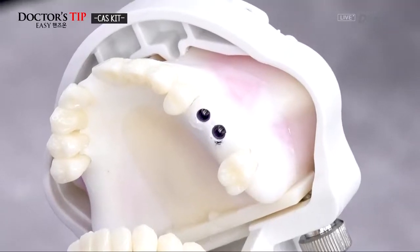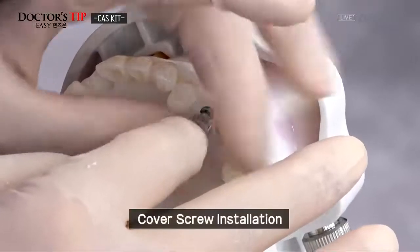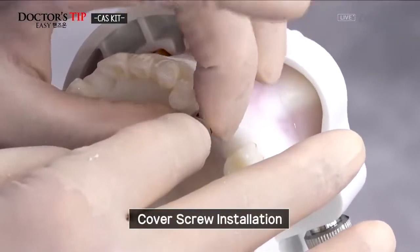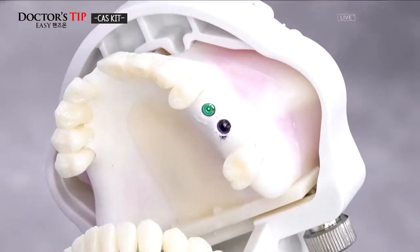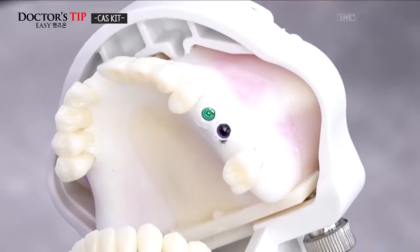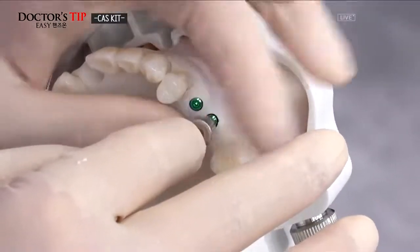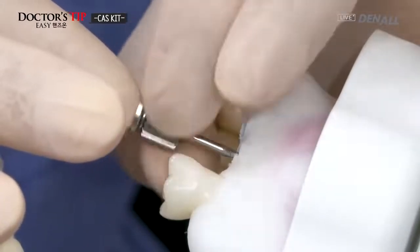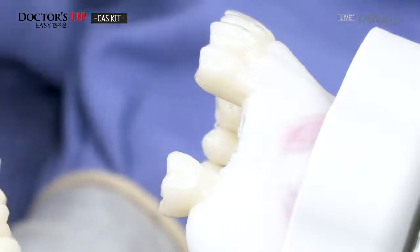During surgery, a healing or cover screw can be used. TS3 implants are placed deep enough, 1 millimeter below the inferior bone level. Now the surgery is finished.